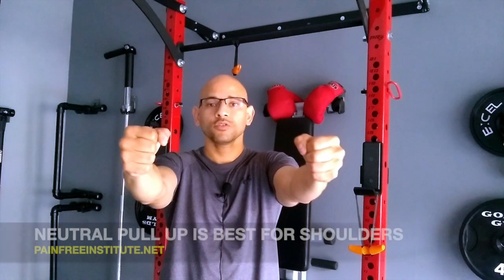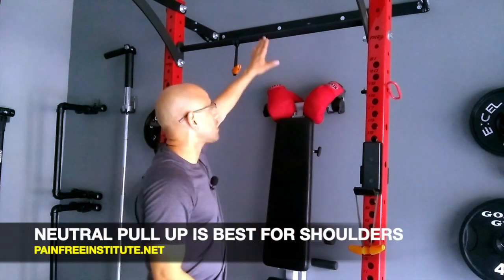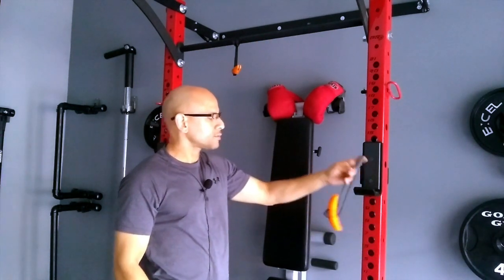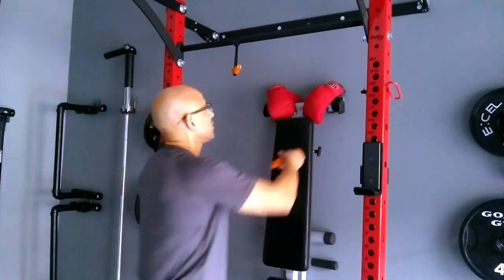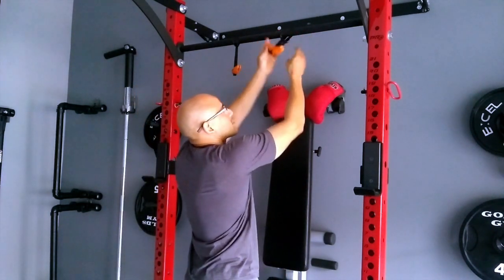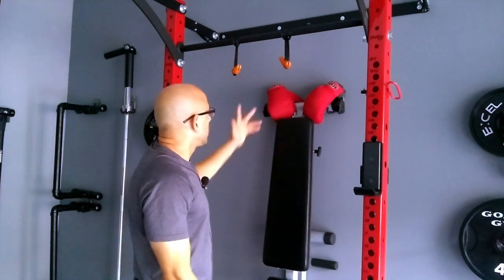What you have to do is meet in the middle — do a pull-up where you're not going in too much and not going out too much. The best thing to do would be a neutral pull-up. However, many gyms don't have that option. The next best option is this product called the Angles 90 — it's basically a handle that attaches to many different types of gym equipment. Very simple to use: throw it around the bar, thread it through itself, and now you have a handle.